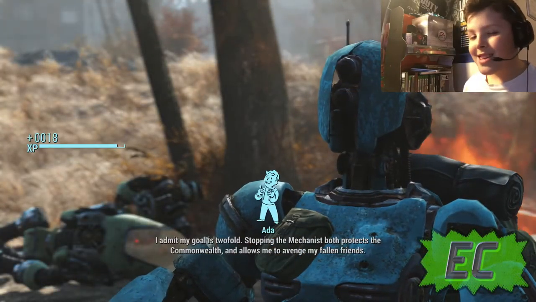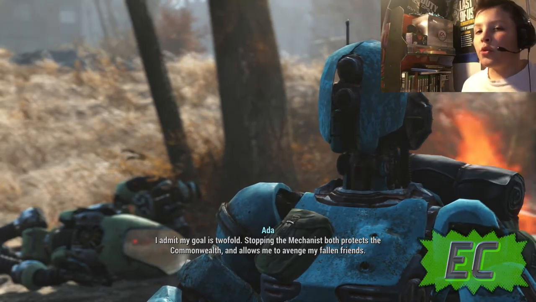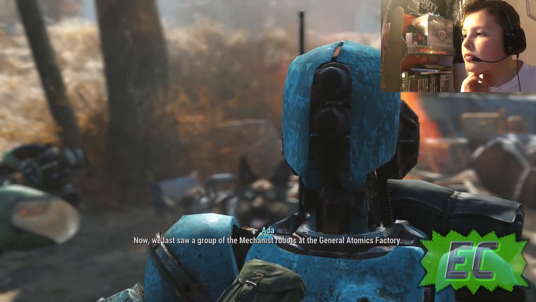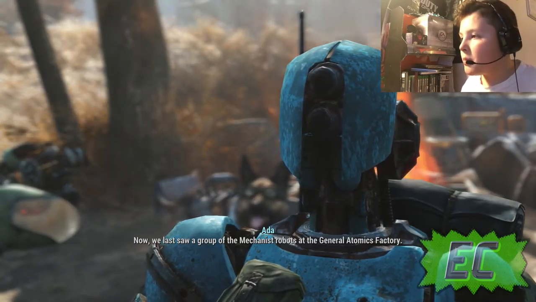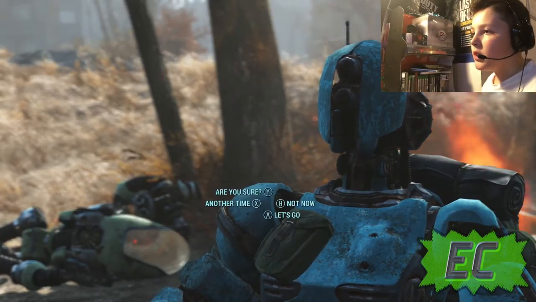I admit my goal is twofold. Stopping the Mechanist both protects the Commonwealth and allows me to avenge my fallen friends. I won't rest until I see this threat dissolved. I owe it to them. We last saw a group of the Mechanist robots at the General Atomics Factory. You may find information there that will lead us to the Mechanist. I will follow and assist with your permission.